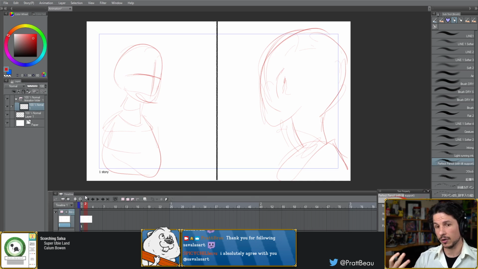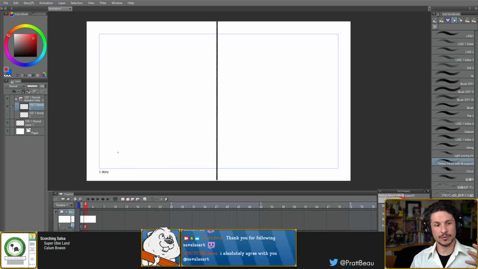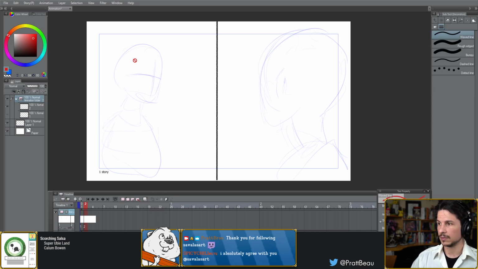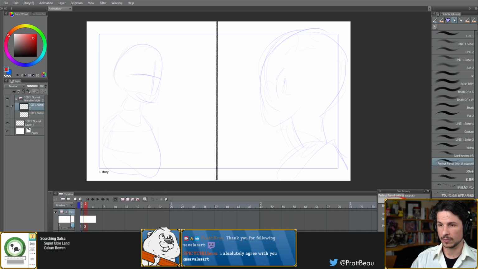Each character holds their space. But if you want to make one character feel intimidating, like a monster, or just like they're taking over the scene, start to have them encroach on the other character's screen space. So for example, we've got our scene here. So let's do, this character is going to stay in place. Just right here.